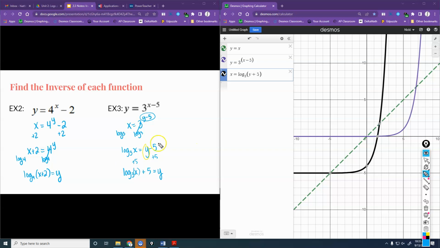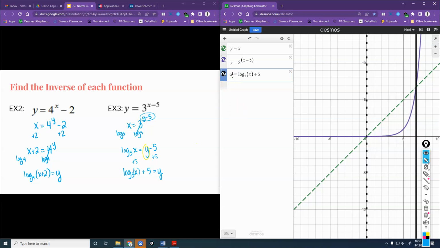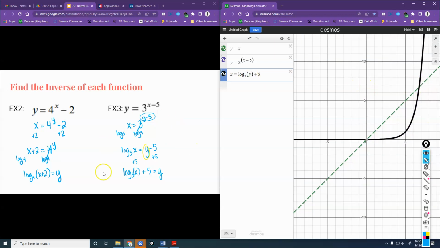So now let's try it. The original is the same. Let's try this answer. Y equals log base 3 of x plus 5. That looks much better, right? That looks like if I folded it in half, it would definitely work. And if I want to double check, if I switch x and y, they're the same line. So that tells me that this is the right answer. So that plus 5 is not on the inside of the parentheses on that one. Okay. Do you guys see the difference in that one?